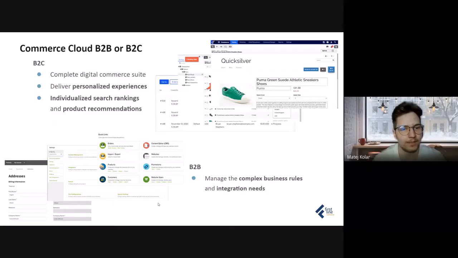It's a complete digital commerce suite. It uses artificial intelligence to deliver personalized experiences, search rankings, product recommendations, and much more. And Optimizely B2B, or business to business, provides the flexibility required to manage the complex business rules and integration needs of enterprise B2B or direct customer organizations.